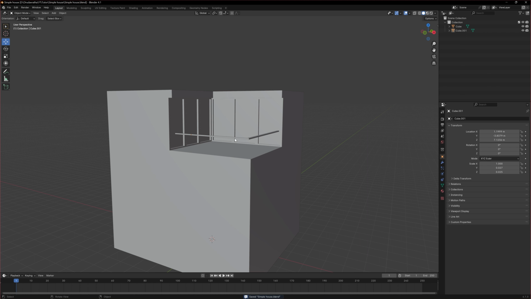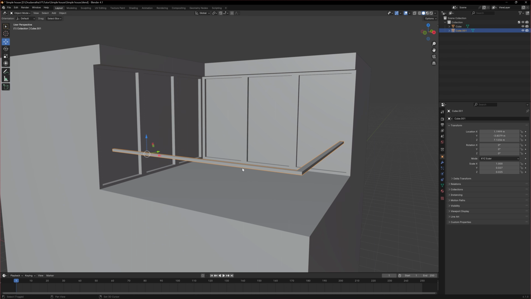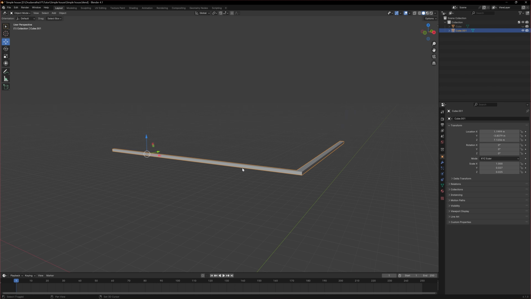Now I'll show you one more trick here. Select the railings and press Shift H to isolate. What is meant by isolate means the selected will be visible and what is not selected will be hidden. So press Shift H. What happened? The selected will be visible and everything other than the selection will be hidden. That is called isolate. So I did an isolation.